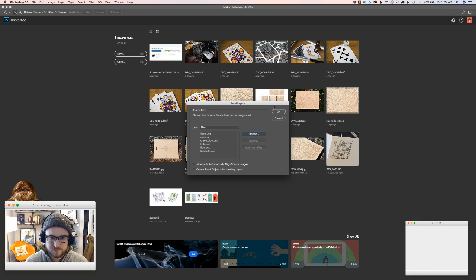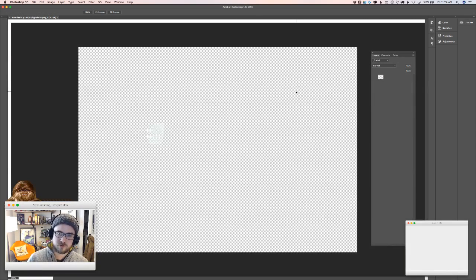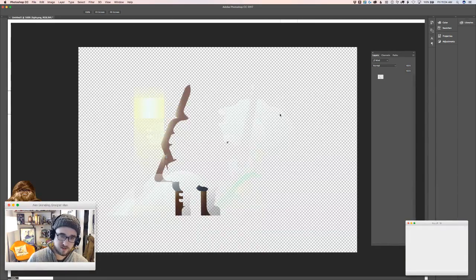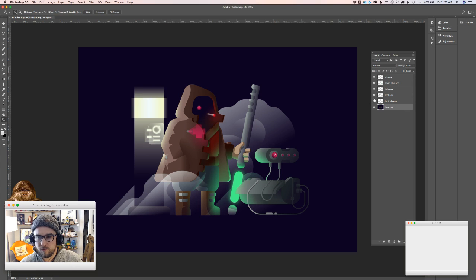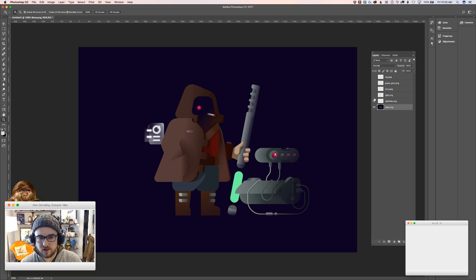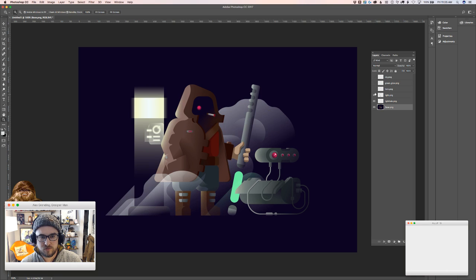We're going to open. Okay, and what this will do is put all of these files in one and auto align them. Well, it doesn't have to do any alignment because they're all the same size. Okay, here's the moment of truth. Aha, it worked. Okay. So now you can just toggle stuff on and off.